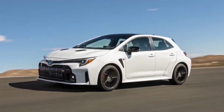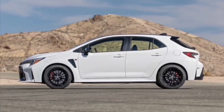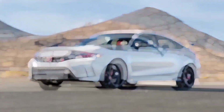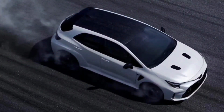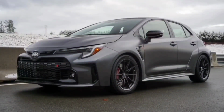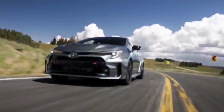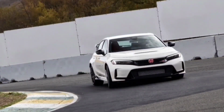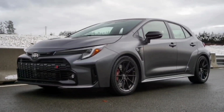It massaged another 9 horsepower and 15 lb-ft of torque from the K20C1 turbocharged 2.0-liter i4, bringing the totals up to 315 horsepower and 310 lb-ft. And you find seriousness pervades the rest of the Civic experience. Keep in mind, the old Type R isn't a car we'd describe as having slack in its steering, brakes, or suspension, yet Honda rooted out whatever hidden slop there was, because the new model's controls respond with noticeably more immediacy. Those differences don't show up in the numbers. The 2023 Honda Civic Type R's performance figures more or less match those of the previous generation model, and leave an opening for its competitor.